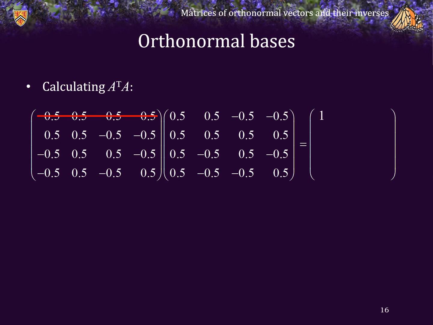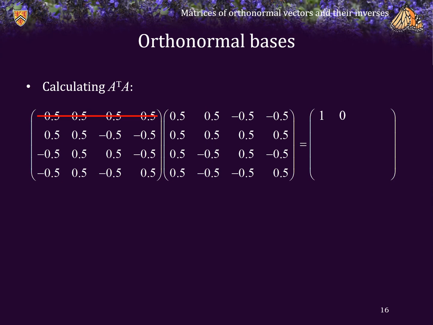Next, we want to calculate the entry 1, 2, so we element-wise multiply the first row by the second column, and that is again taking the inner product of the first and second orthonormal vectors. As they are different, the inner product must be 0. However, you can determine that it is also 0 by simply calculating it.